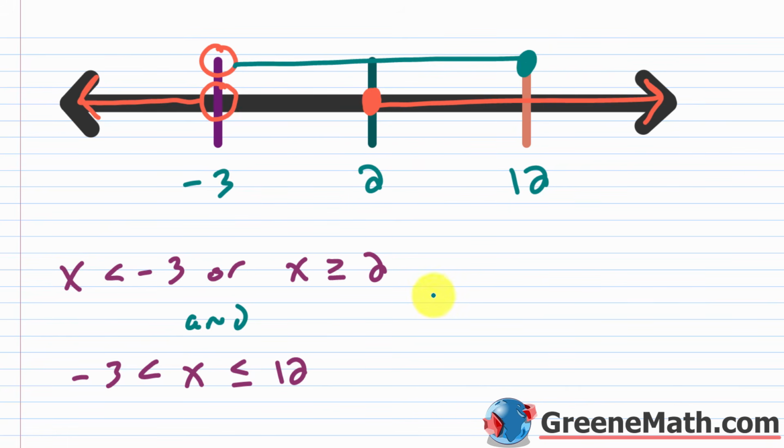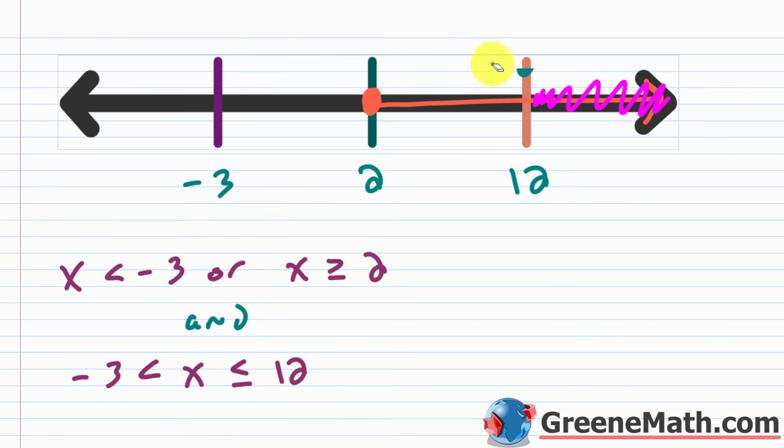Okay, so you want to think about the overlap here. Essentially, looking to the left of 2, there is no overlap. You have this part up here, which is between negative 3 and 2, which is not a solution in the other one. And the other one is anything to the left of negative 3. So this part of the graph, you can forget about it. There's no overlap between the two. And then past 12, there's no overlap. So basically, you're looking between 2 and 12, with 2 and 12 being included. So that is what I want if I'm thinking about my solution.